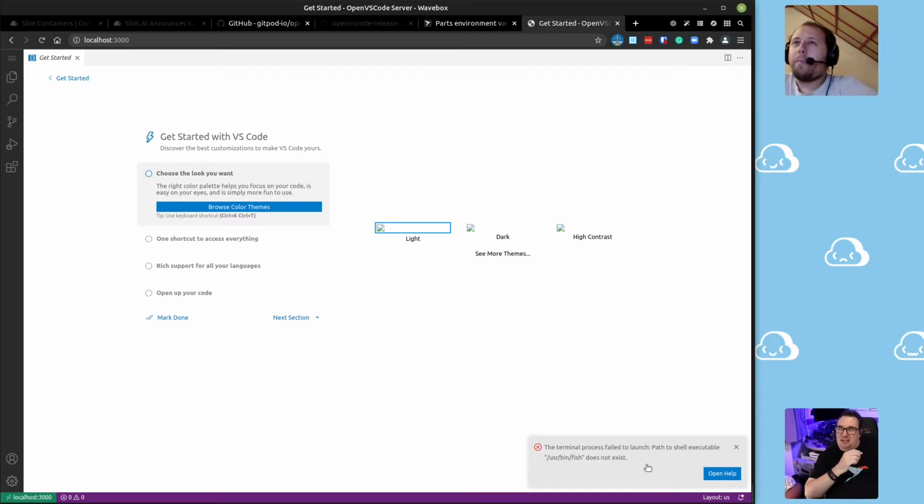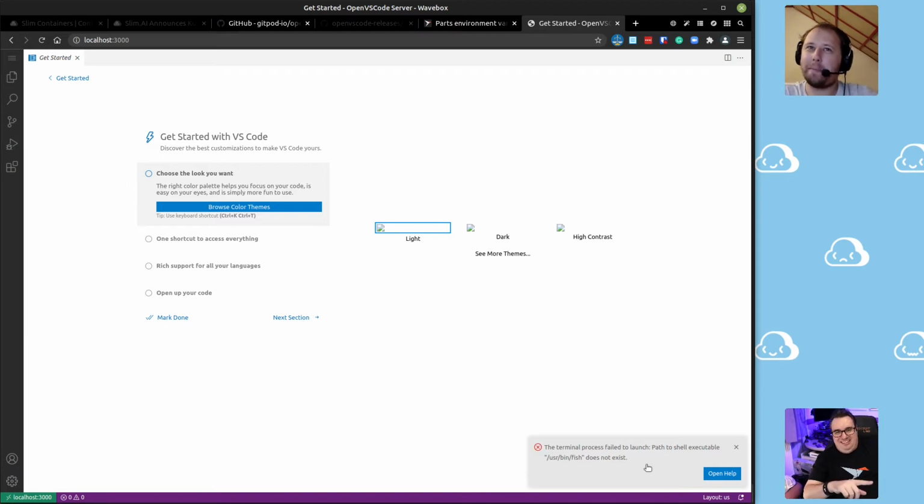Snaps being fully confined means that there are certain things they cannot do. One of the things that a confined snap cannot do is execute arbitrary binaries, which is absolutely a requirement of a terminal.